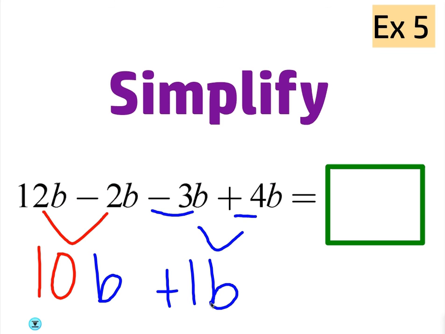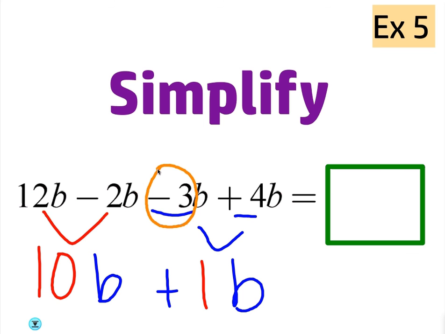All right, I need to actually reiterate exactly what the mistake can be there. Everybody needs to listen here. Well, actually, I want to ask you guys, why is that not minus 7? I mean, it's minus 3 plus 4, right? Because the coefficient of this b is a minus 3. The coefficient of this b is a plus 4. So you can't apply the negative to both of those. It only applies to the minus 3, and that makes a plus 1, okay?